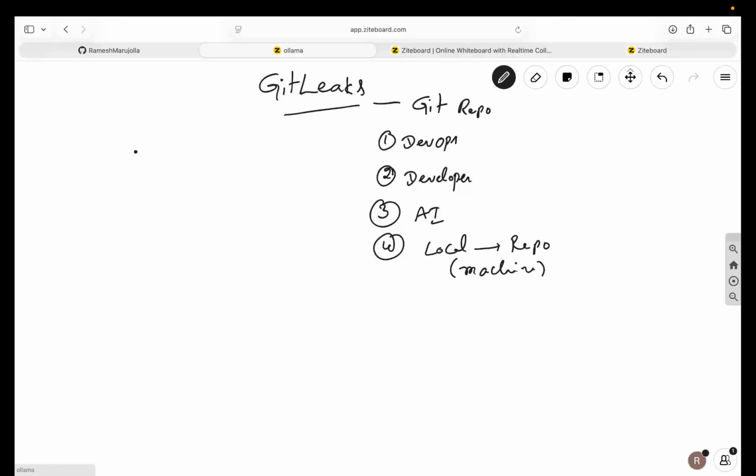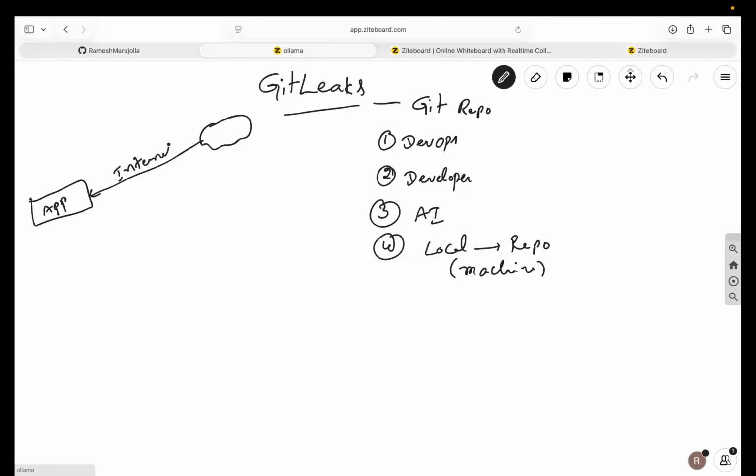Before going deeper, we will discuss why we need security. For example, you have an application, and customers are accessing your application through the internet.